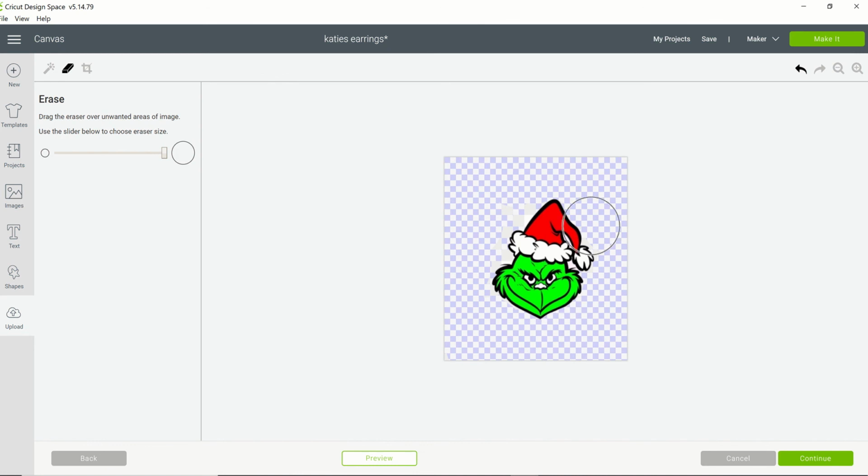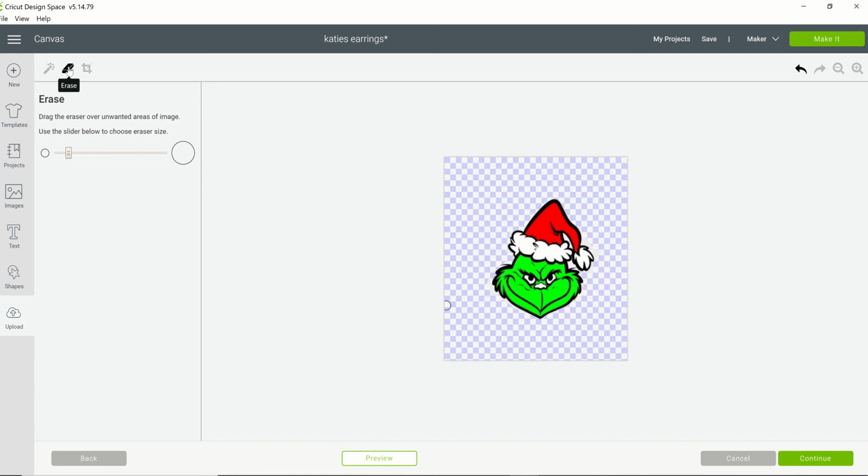And the good thing about removing this background is if I make a mistake and remove something that I did not mean to remove, it's a simple fix by just going up in the top right hand corner and selecting undo. I'm going to try to get as much of this background away as I can. Sometimes I do this the hard way. To me, this is the hard way because it takes so long. But when I just feel like I don't have anything else to do, I just do this.